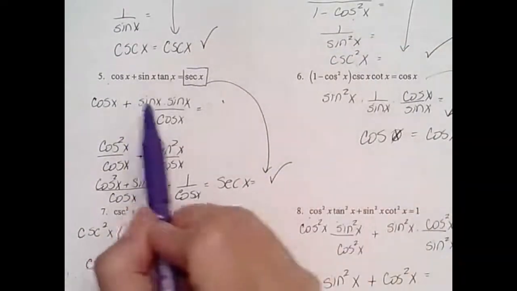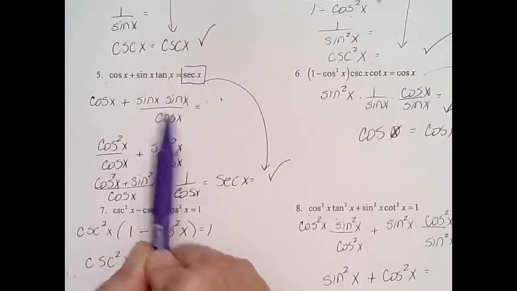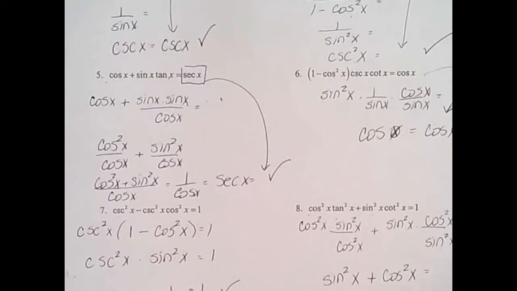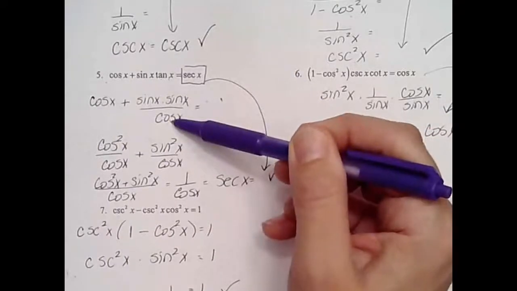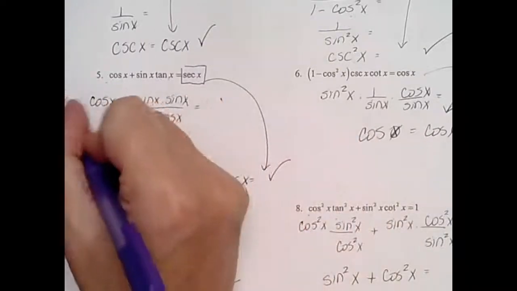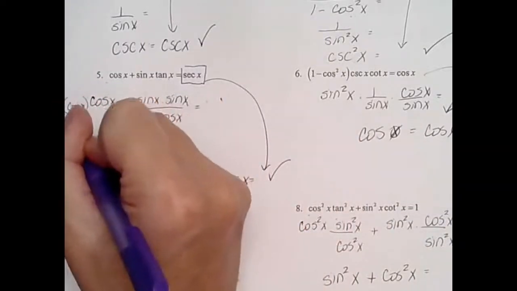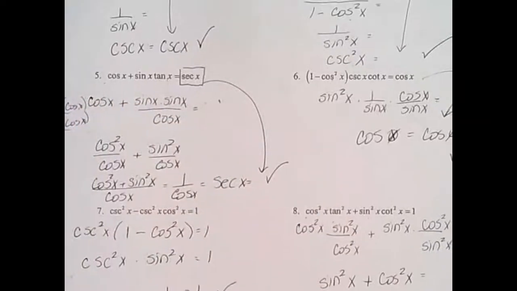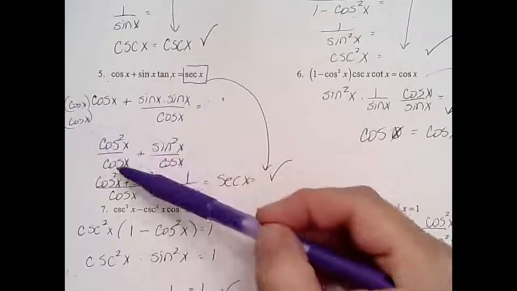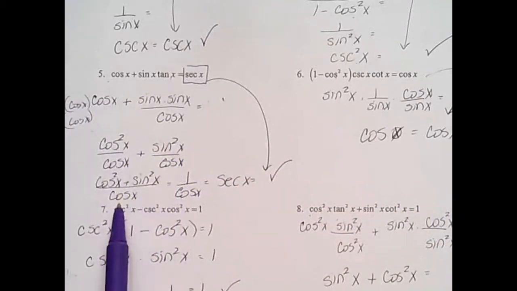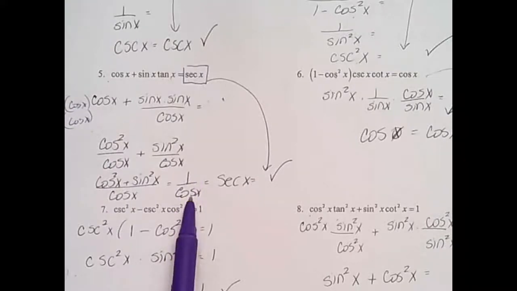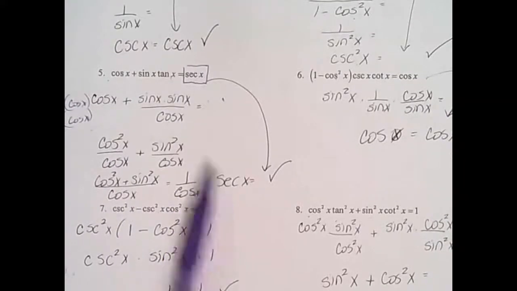Okay. When I look at these, I'm adding a fraction with a non-fraction. Make them both fractions. Give them a common denominator. That means my common denominator is going to be cosine. So I have to multiply the top and bottom by cosine x. It's got to be the same thing on the top and the bottom. It's like multiplying by 1. So here you have your cosine squared, cosine in the denominator. Now you have your common denominator. Cosine squared and sine squared eventually becomes 1, and 1 over cosine x. Hey, that's secant x. There it is.